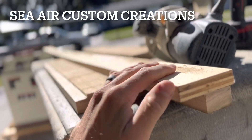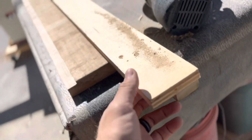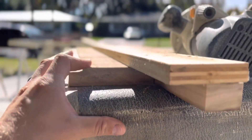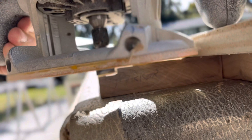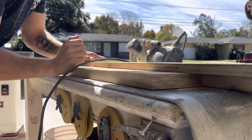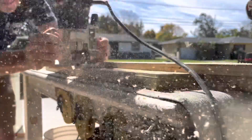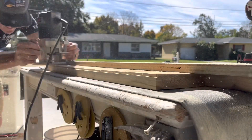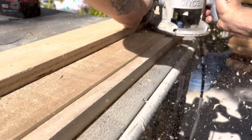I made this little jig — all it is is a straight edge. This is a factory edge on this piece of plywood, and I just did a spacer the same height as the wood I'm doing. With my router, I'm basically taking out that little lip there on the back side where the mirror sits.